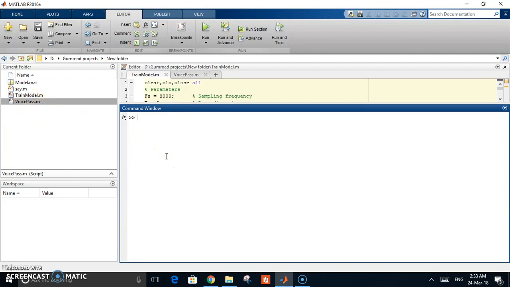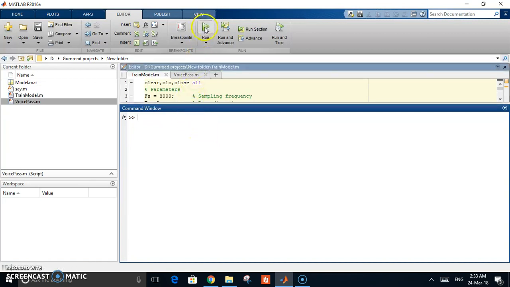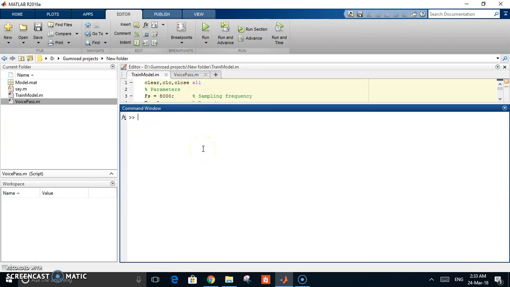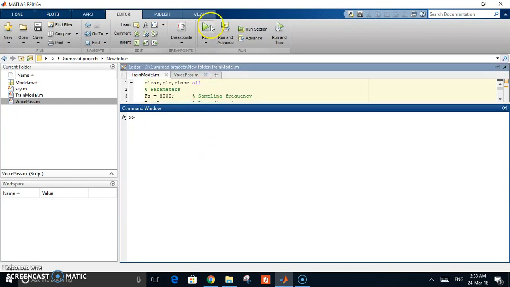Okay, so let's try this. You will follow the instructions on the command window to train the model, and then we will see the voice pass and see the plotting of the matching result. Okay, so let's try this. First I will say three words. Let's say, I don't know, Einstein, let's say car, and let's say a letter, letter S.